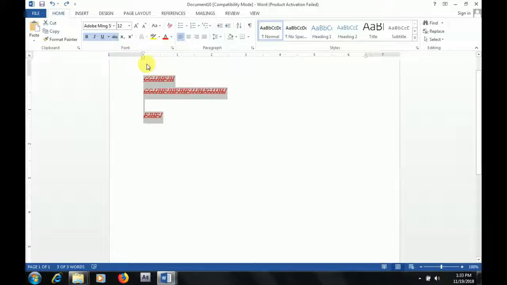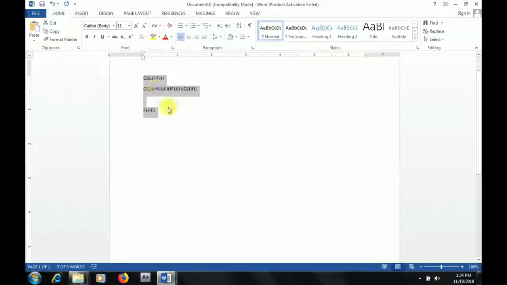So the next one I will show you is how to remove effects, clear the formats which you have applied. So if I want to clear all the formats which I have applied to this text, what I have to do is go over to this side and click on this. As you can see, all the editing has been cleared, it has been removed, and now the text is in its normal stage, the default stage.